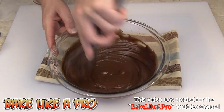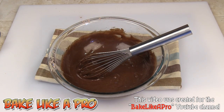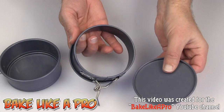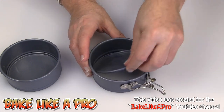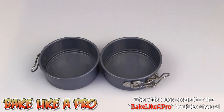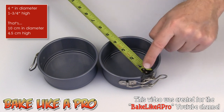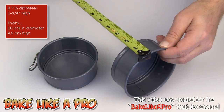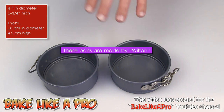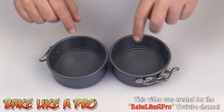I've been mixing about 45 seconds or so and that looks very, very nice. I'm going to go grab my pans and prepare those. I have my two springform pans here — the little bottoms simply come out, very nice, so you can easily take your cake out. These are 4 inches in diameter and about an inch and three quarters high, made by Wilton, about 5 dollars for both. I'm going to spray both of these with cooking spray.